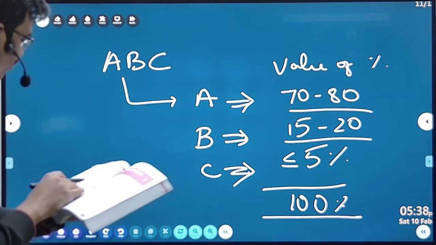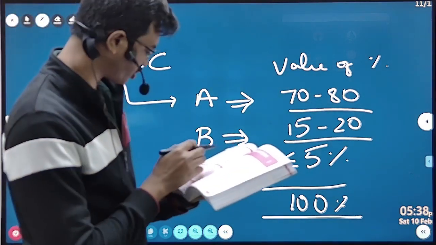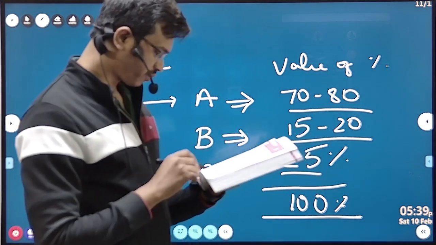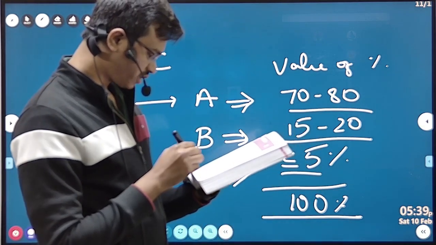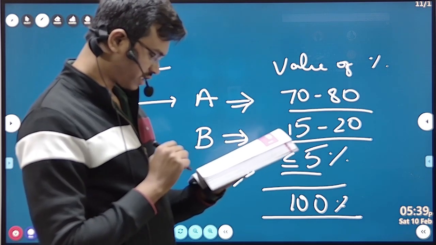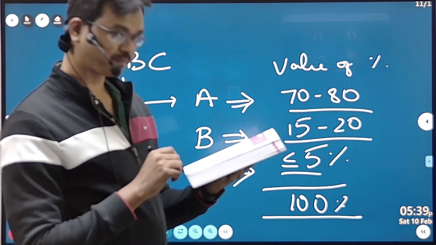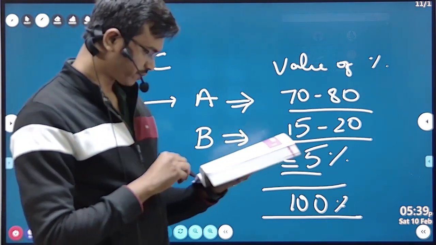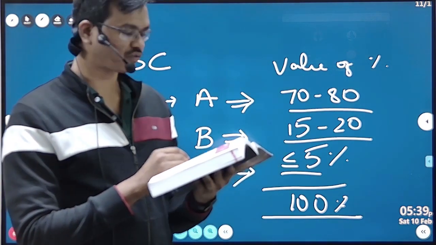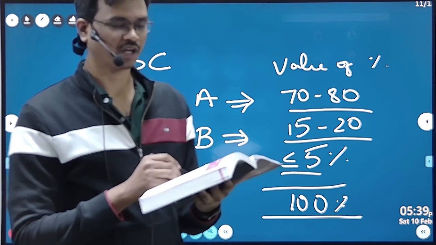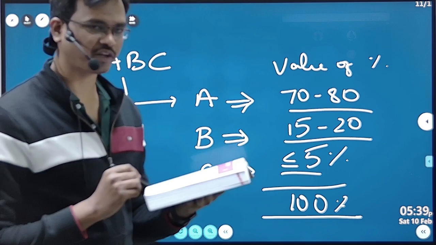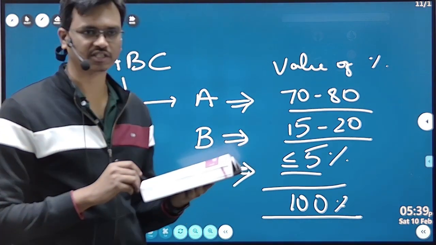So he just says us what items should be placed in which category. Okay, so if you see, this is a very straightforward question. So we have, let's come from C, it should be less than 5%. Okay, so if you see for C, from 54 to 41, it is coming as 4.5%. So he has placed that in C. Okay, if you go one up, you cannot take 82 because 82 itself is 5.57%. So from 54 to 41, it is less than or equal to 5%. So that is placed in C.